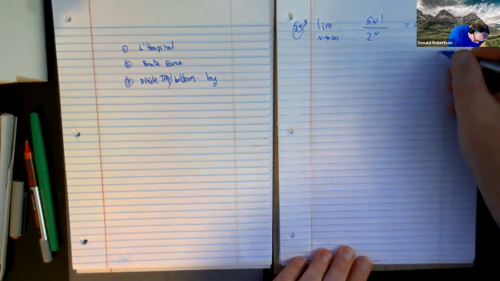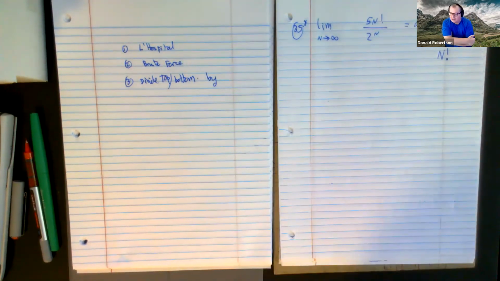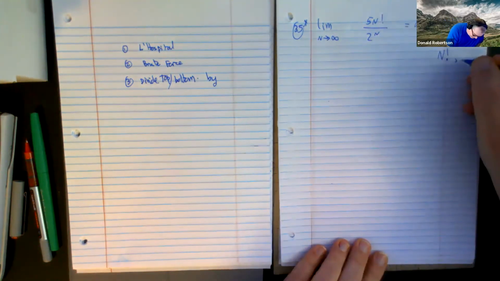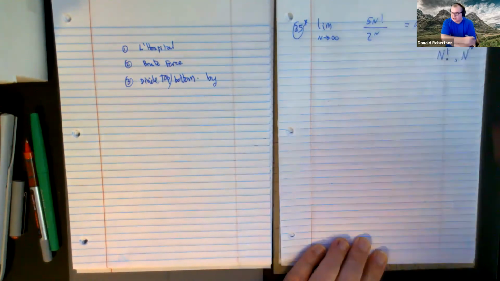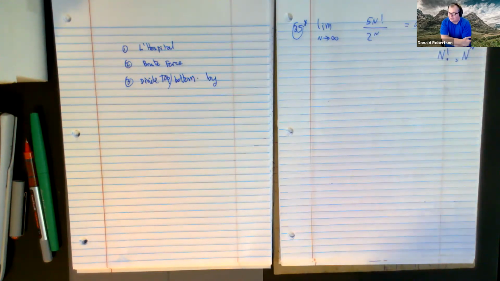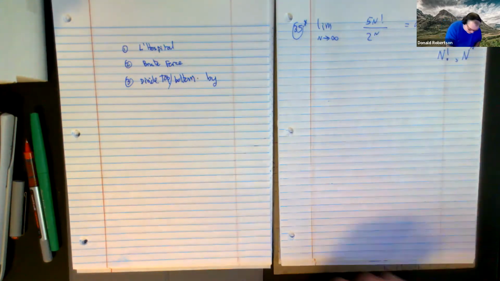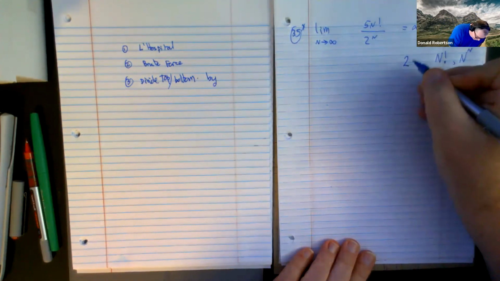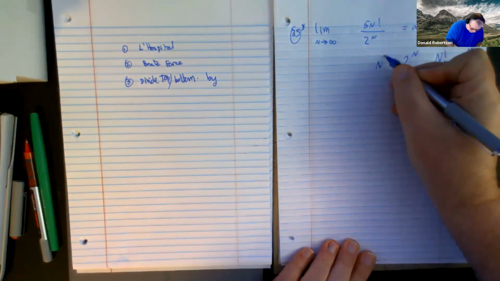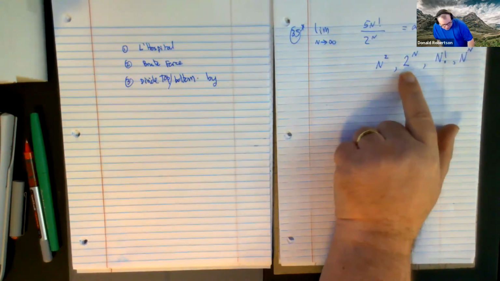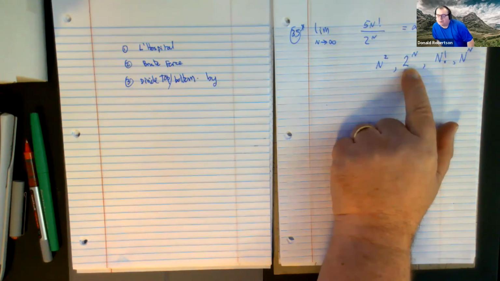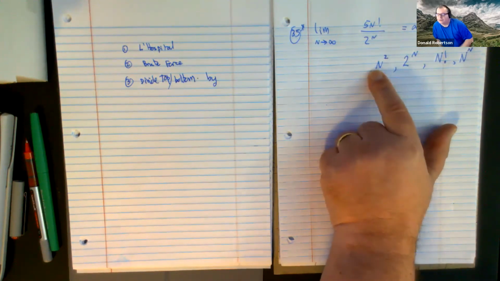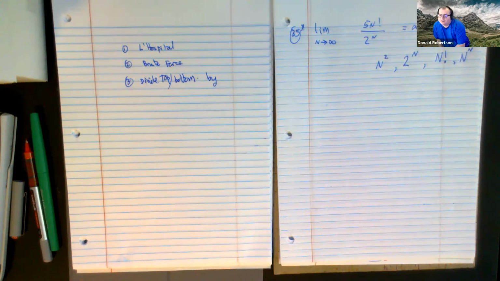Right over at the top is n factorial. Would you agree n factorial is huge in the long term? But there is a guy who could beat him. Would you agree n to the power of n would be even bigger in the long run? Then we need to do 2 to the power of n and then n squared. Let's talk about these two guys. Why is 2 to the power of n going to be bigger in the long run than n squared would be? What's the thinking behind that one? Because it's true. Can you imagine why it might be true?